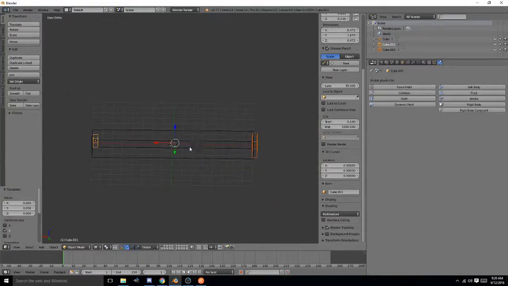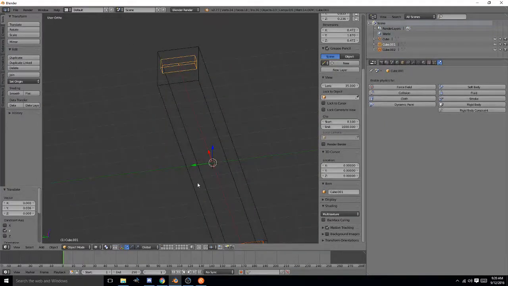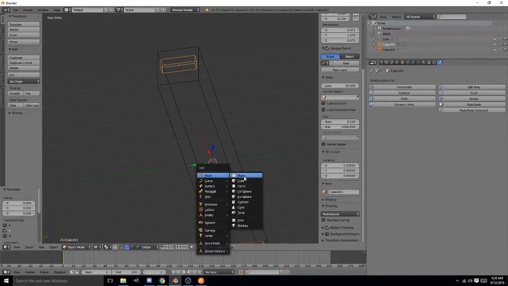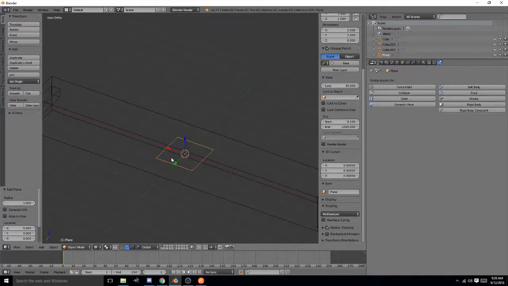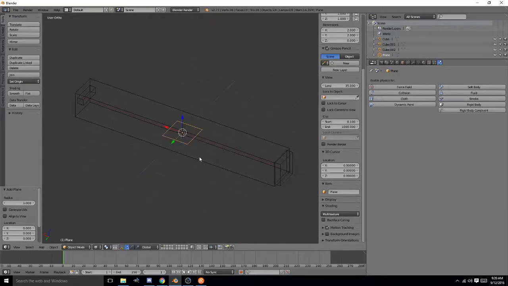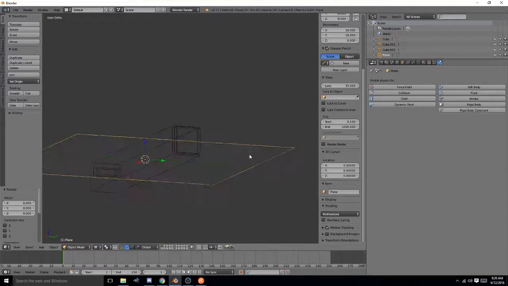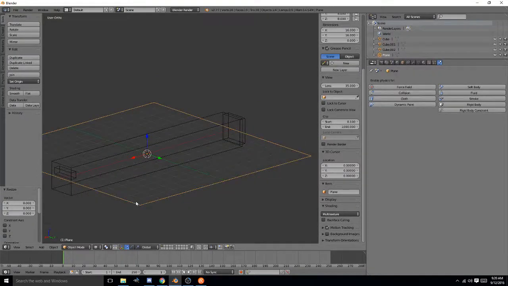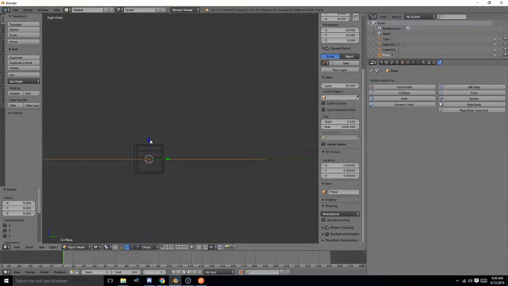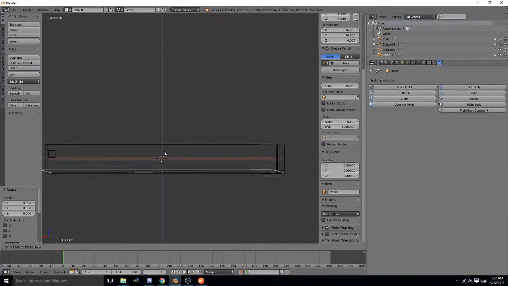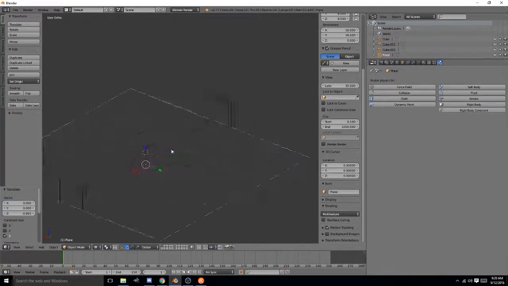So now that we have those 3 boxes, we are going to do Shift A again, and this time we're going to do a plane. Now that's in. Oh, there we go. Gotcha. And you're going to scale that 8 times. So scale, which is S, and then the number 8. And then rotate your camera to the best of your ability to where you can see the side, and bring that down to the bottom, but still inside the box.